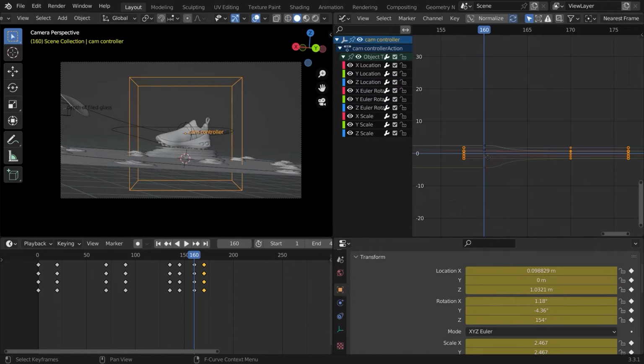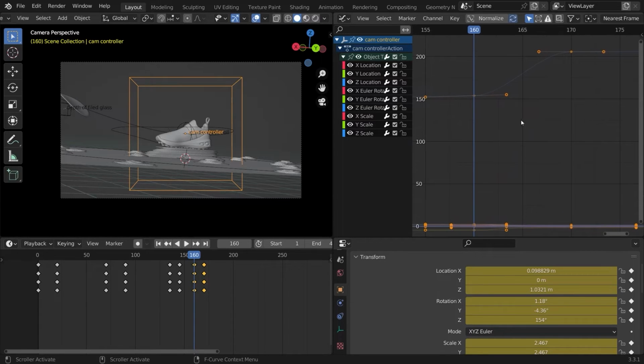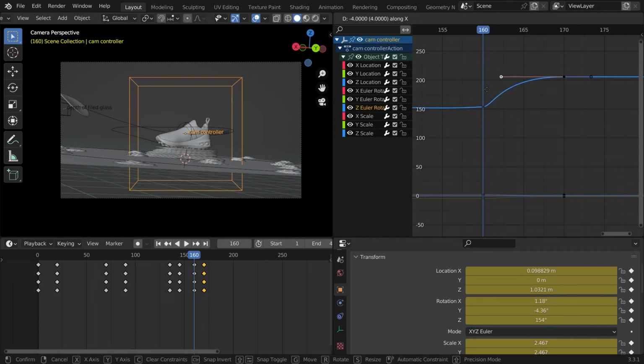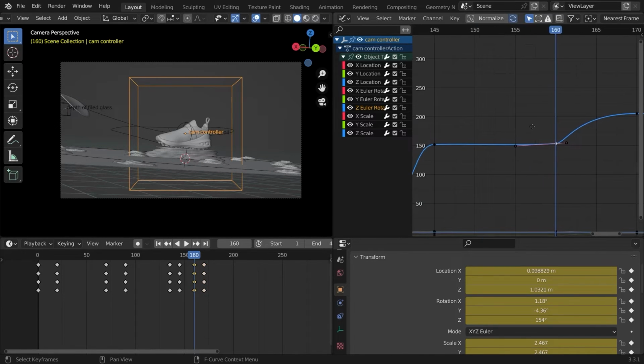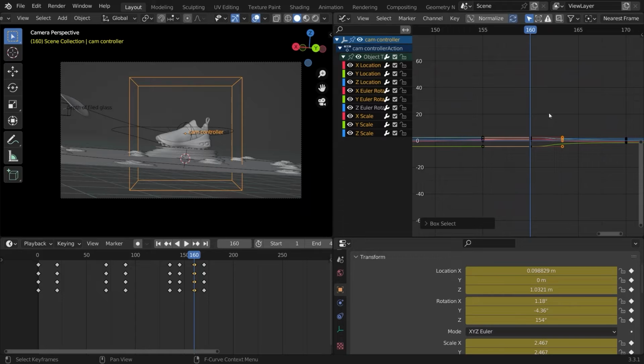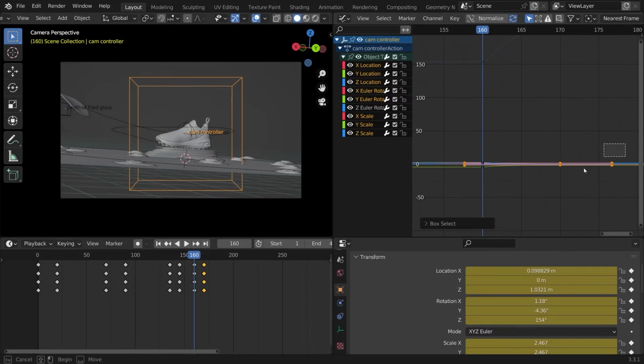Then I'm gonna select these, select only this side and bring it back a little bit. Then select the controller object and select these two keyframes, hit delete, then I'm going to select this one and bring it back a little bit. Select this one, bring this one back, just like that. Scale Y and 0. Select these keyframes, just like that. Grab Y axis, back. Select these ones, B, and remove these. Just grab them back a little bit.